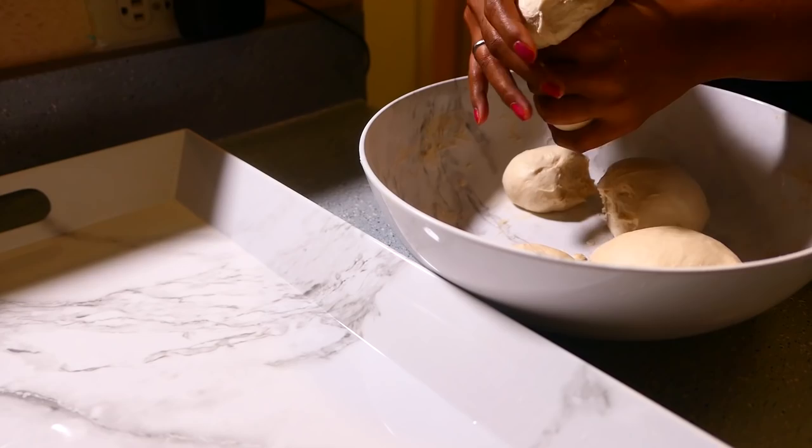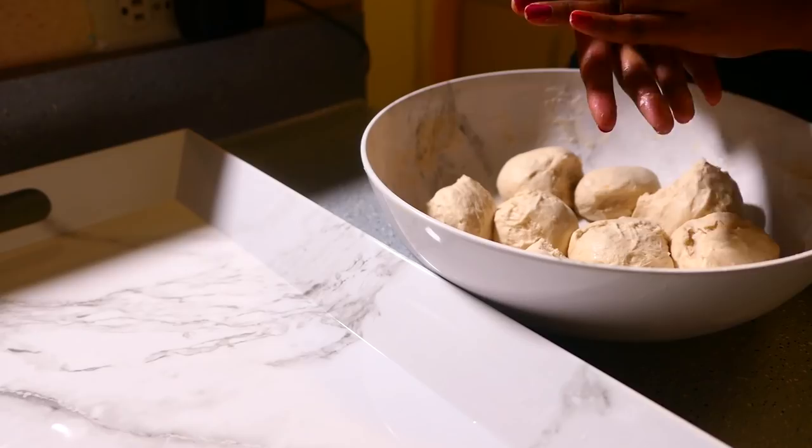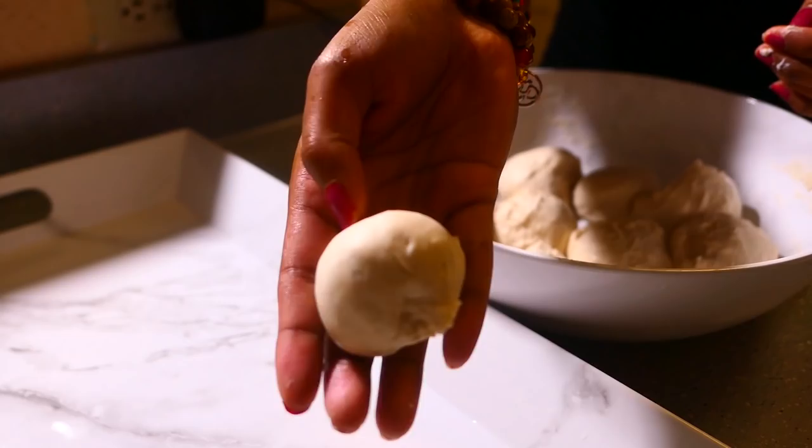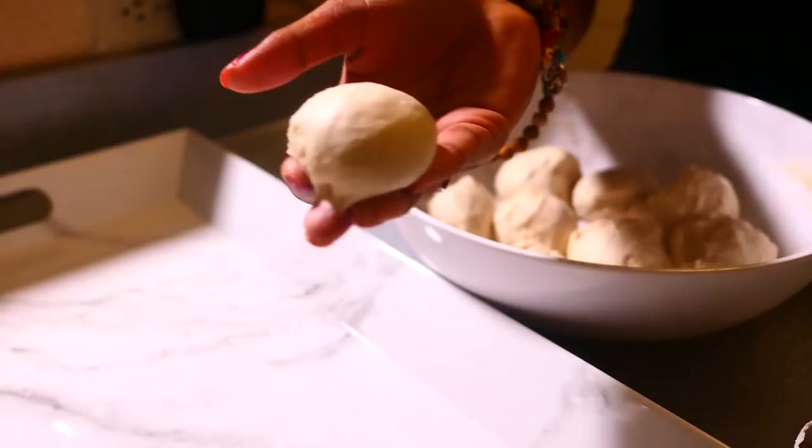So I just broke it into four, and then I'm gonna break each of those into two. So these are my little loyas, as always. And two or three of these are gonna stack up on top of each other to make the dosti roti. I'm gonna do some 3-in-1 and some 2-in-1. So let me just dust this tray and then lay these out here.